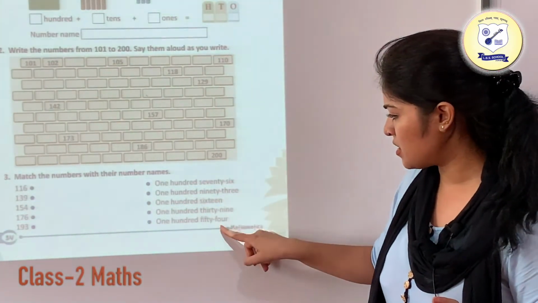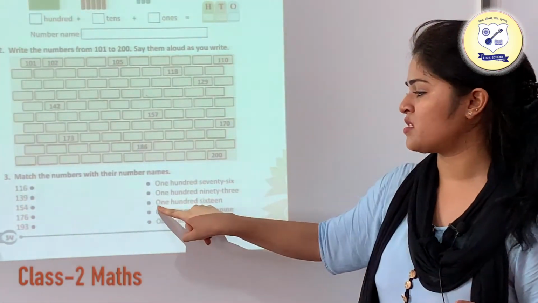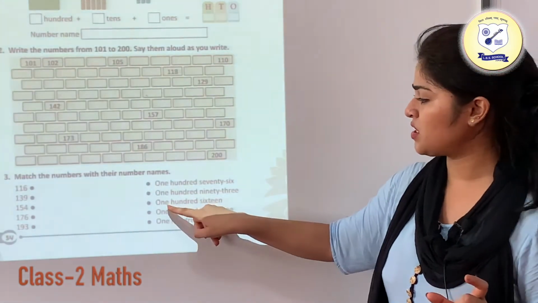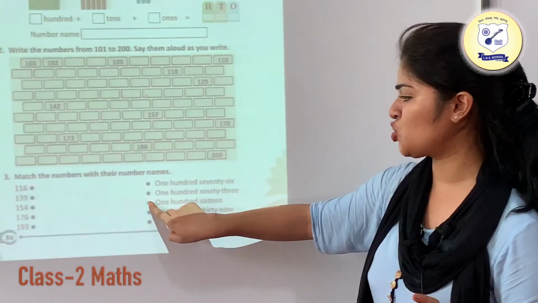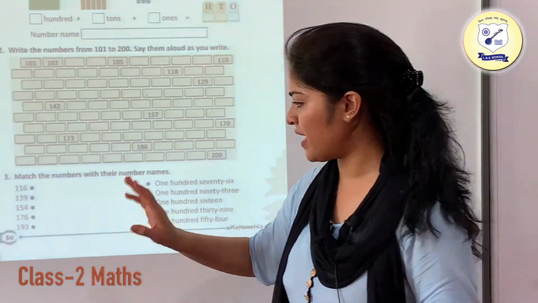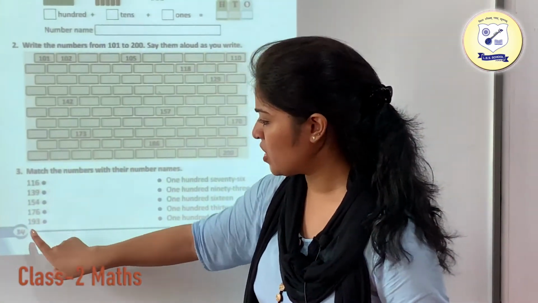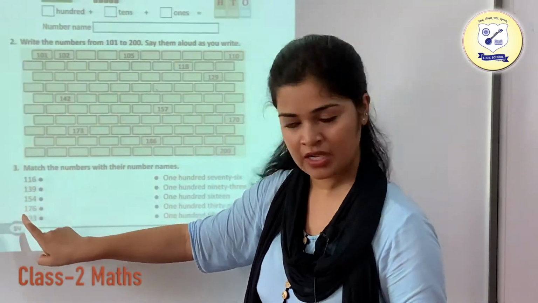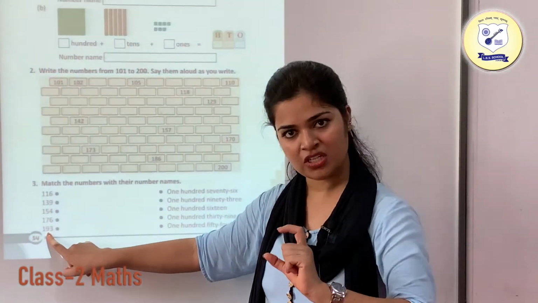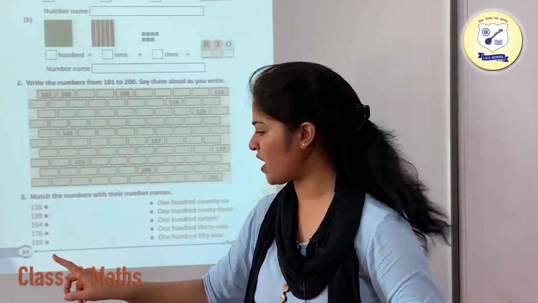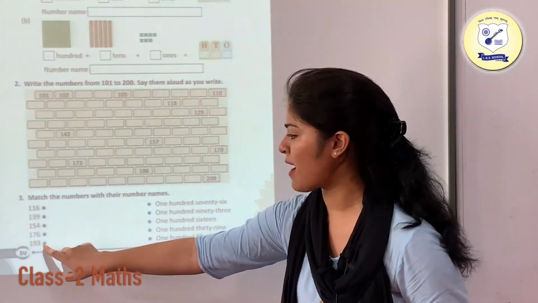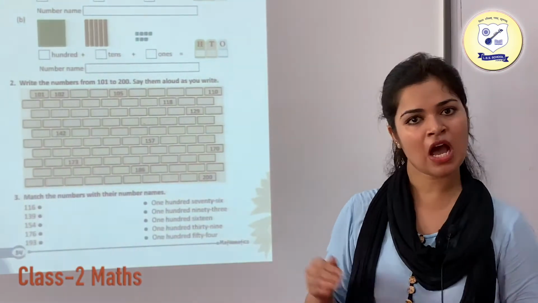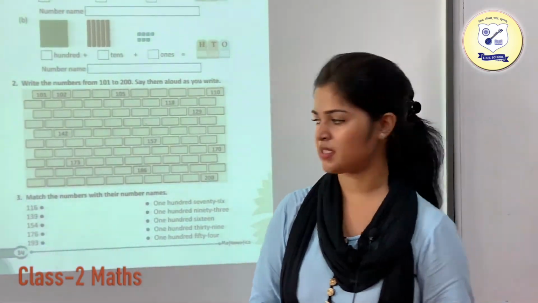Now just find it among these. So this is the number name of the number. Okay, so this is your 116. So just take your pencil and just match these two dots. Okay, after that we are having 193, so this is going to be 100. The last two digits are 9 and 3, so this is going to be your 93. So we are having 193, so this is going to be your match here. Just match these two. Okay, now just do the rest of the questions by yourself.